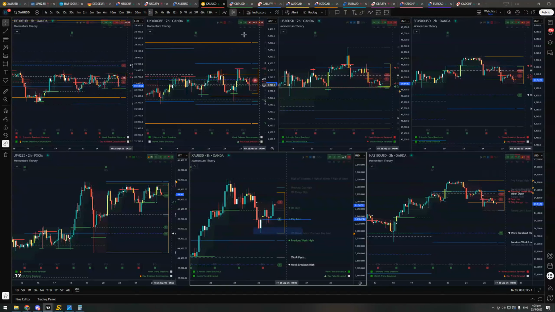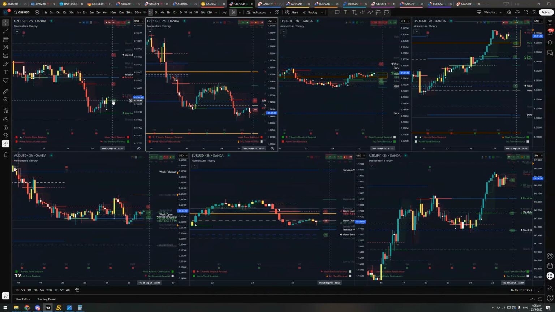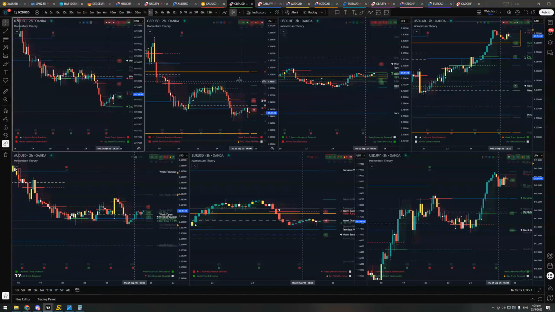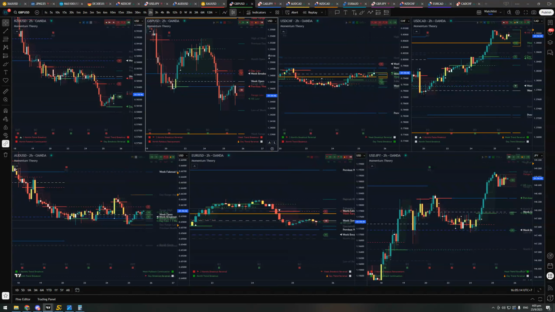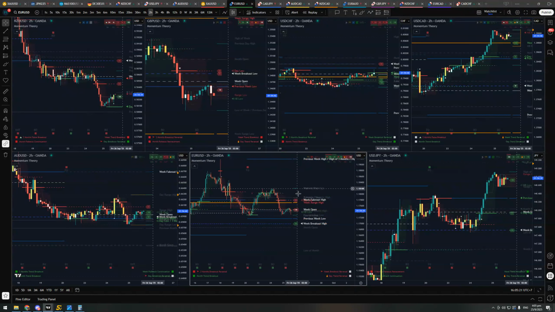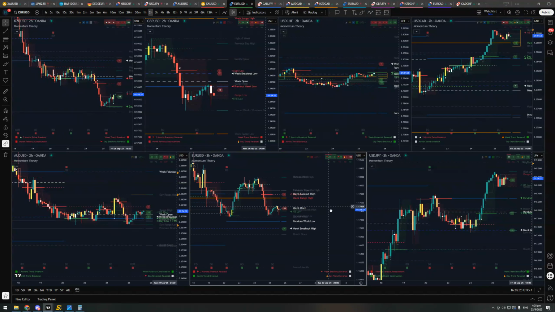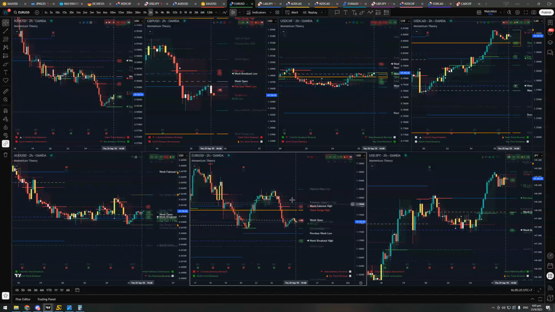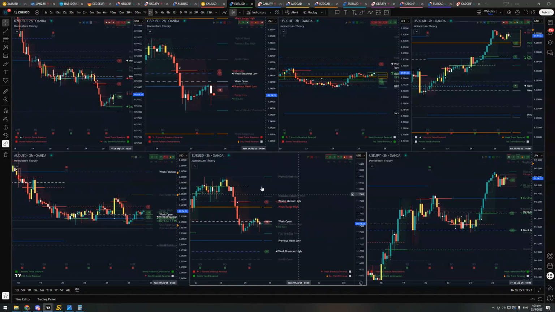And these I look at in the New York session. GBP USD over here in a range. Price tried to break out, got back in. Euro USD also, I don't really want to trade in all these levels. I can force a trade, but not really interested in doing that.